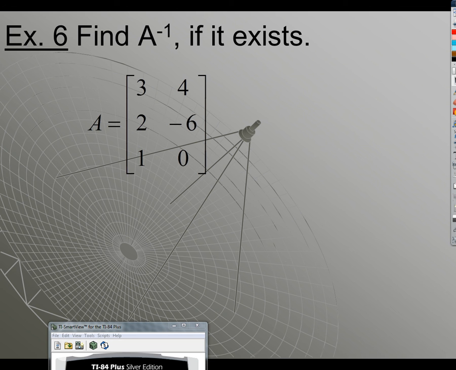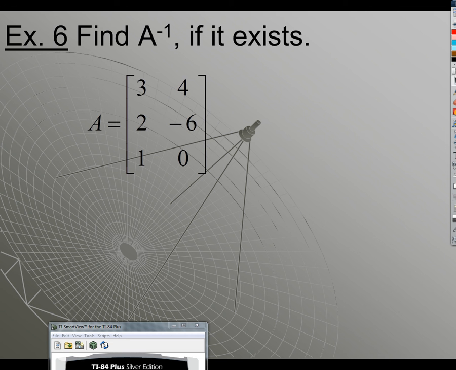If I ask you to find its inverse, do you even need to try? You know it off the top of your head? You might, actually. We know immediately how that one's going to work out. Can you tell me? Is that going to have an inverse? It's not going to have an inverse. How come? Alex, how come? It's not square. Yeah. It has to be square.